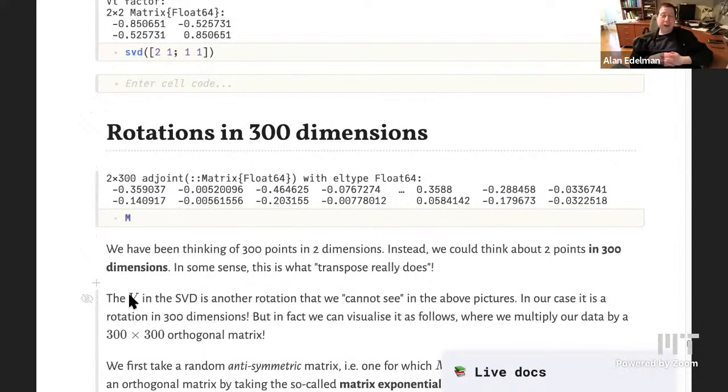That really boggles my mind, that there's a duality between 300 points in 2 dimensions, which seems like a lot of points, but I could kind of see it in front of my eyes, or 2 points in 300 dimensions, which in a way sounds simpler, like it's only 2 points, but I can't see 300 dimensions, who could? Right, but it's amazing that you can go back and forth, and the math doesn't care. It's kind of the same thing to the math. That boggles my mind. So maybe you might think about that a little bit. Yeah, indeed.